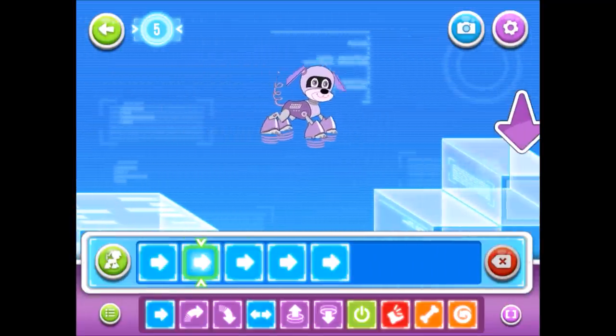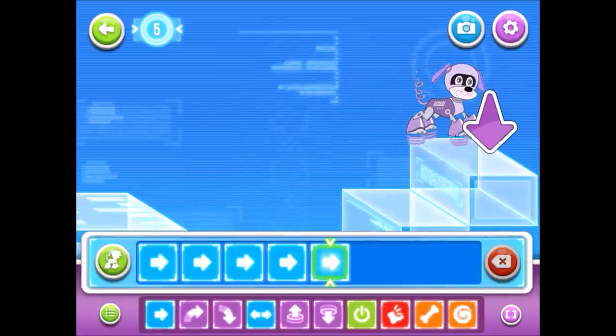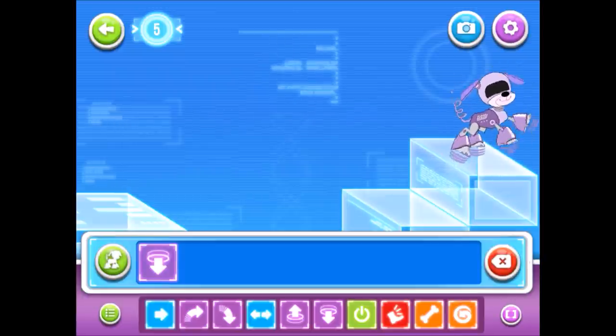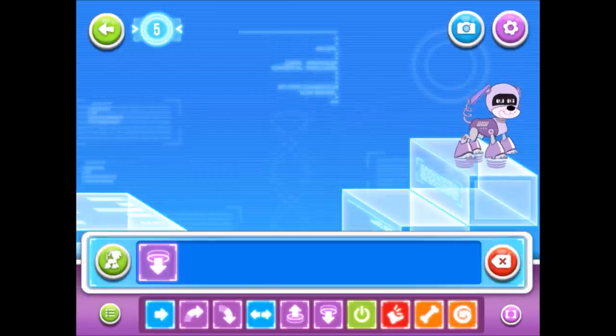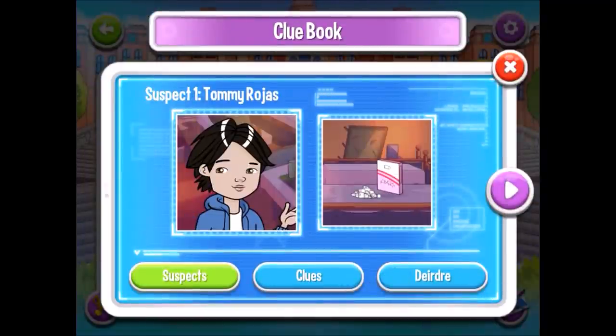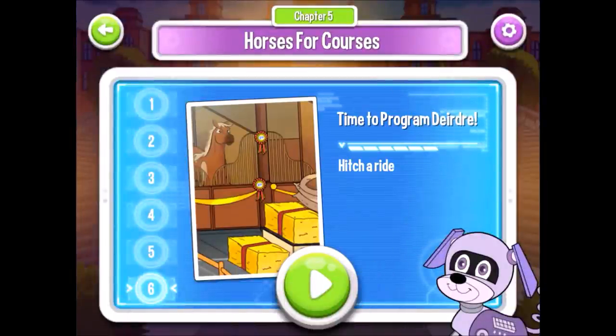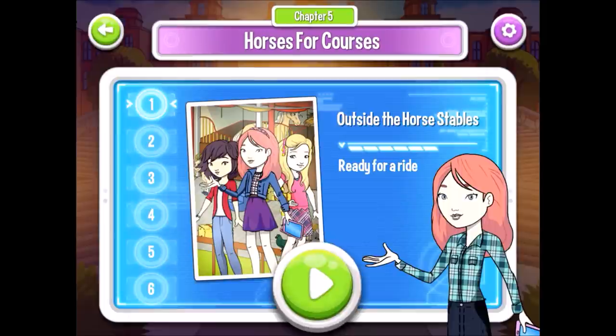Yeah, I'm sorry, that is just amazing. The puppy can fly. Most puppies can't fly in real life. Okay, so that is it for all those puppy challenges. No more puppy challenges now. Now we're just going to go straight to the end of the game. Here, we are going to go to the stables.